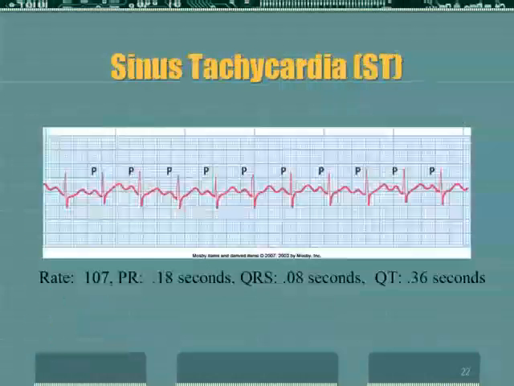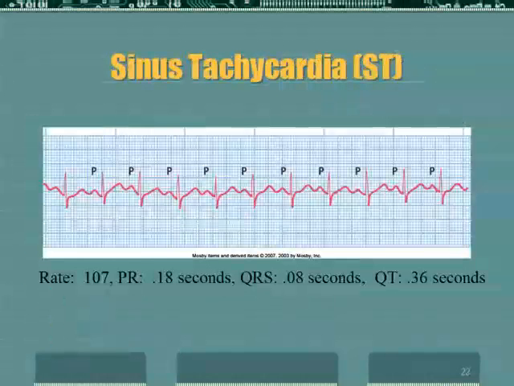The opposite of this would be sinus tachycardia, and this would be for a patient that obviously has a heart rate over 100. This one is where the sinus node creates an impulse faster than normal rate. And typically with these patients, they may be in a normal sinus rhythm. Everything looks normal except that the heart rate is fast.